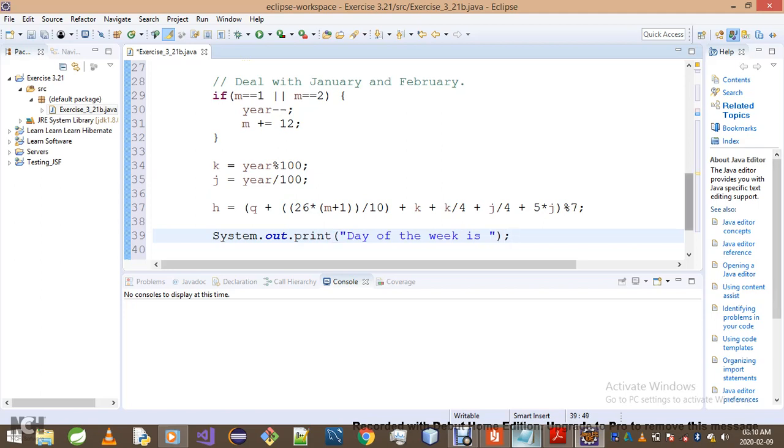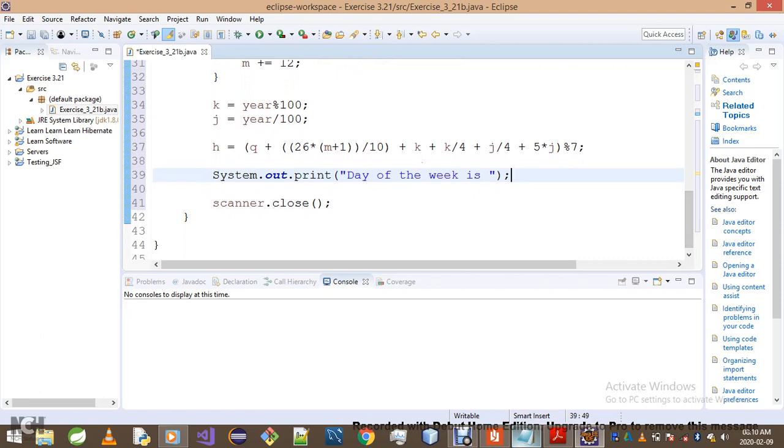Of course we can use if else statements. However, on such problems I prefer going with the switch, because right now we want to determine our day of the week based on our calculated h value. So simply say switch h, and we will have different cases, case number 0 up to the 5th case, and of course we're going to have a default case.